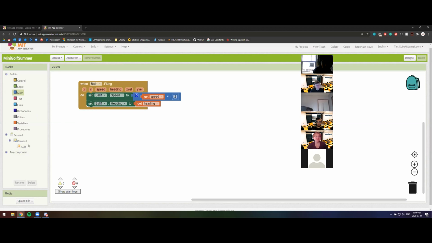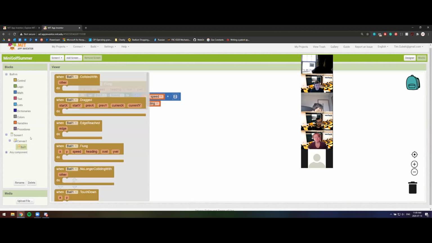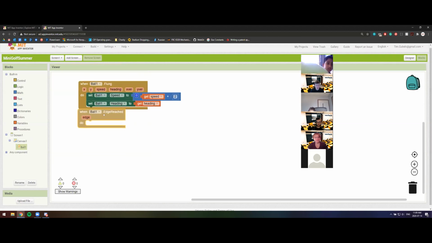All we have to do is click on ball 1 and find this option here that says edge reached, when ball1.edge reached. This is going to run whenever our ball hits a wall, and it's going to return to us which wall it hits. Then the next piece of code is super short.